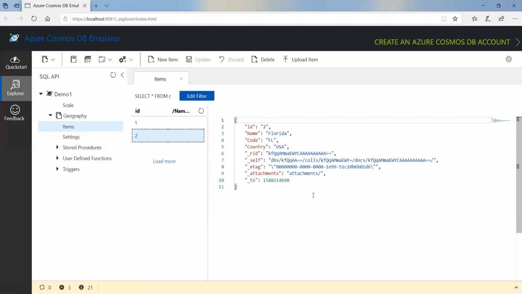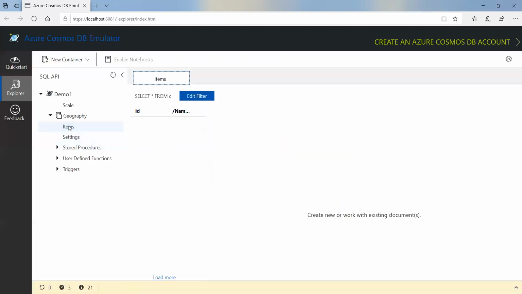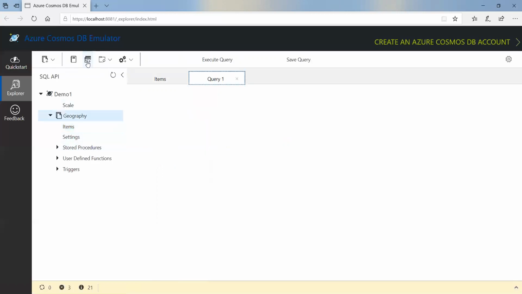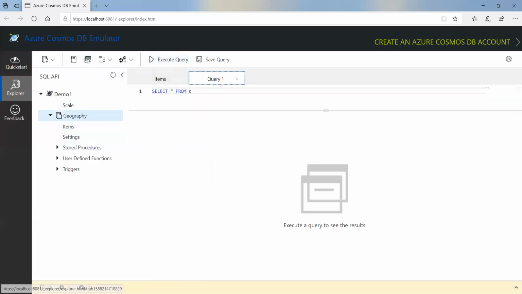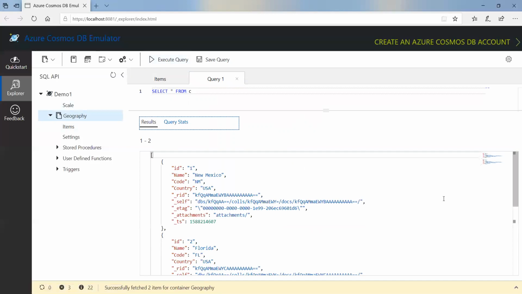So now we inserted 2 records. If we want to check the data, just click on items and then hit new SQL query and select star from this C container. Because we are in this container geography, let's execute this query.